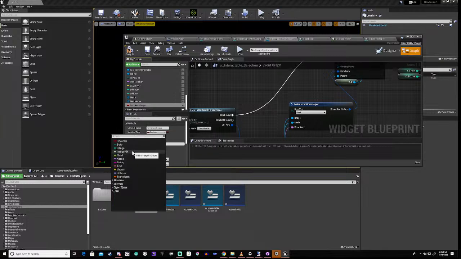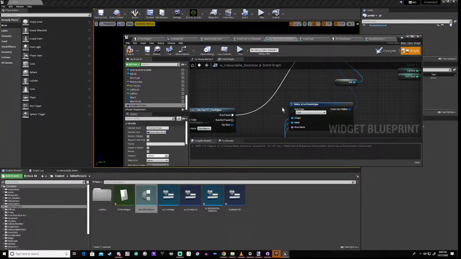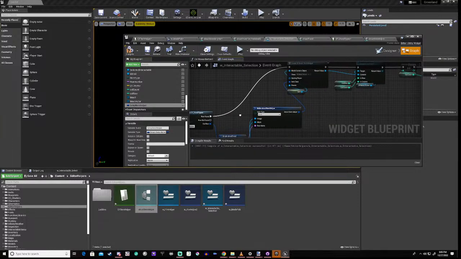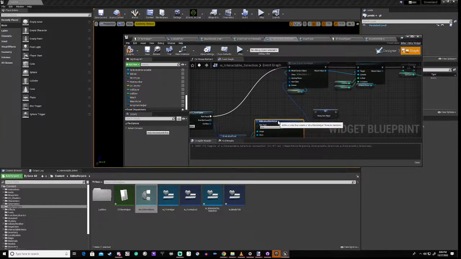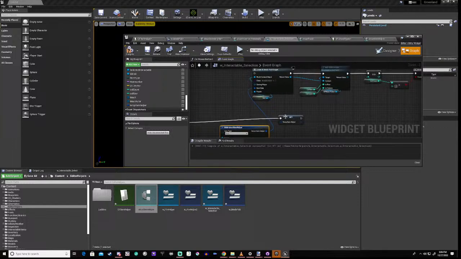It's going to be a struct item helper, and then basically what we'll do is we'll set it here.